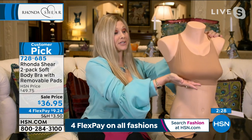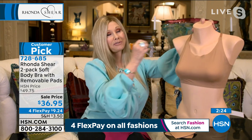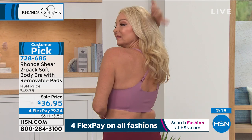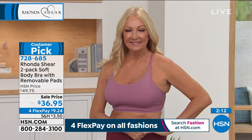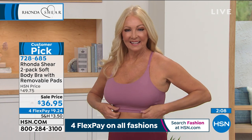It is still giving you uplift and support, projecting the girls forward, with this incredibly soft fabric. If you're someone who can't stand anything itchy, scratchy, or irritating to your skin — this is so baby soft. It feels like a cold rose petal; that's the feeling of the fabric.